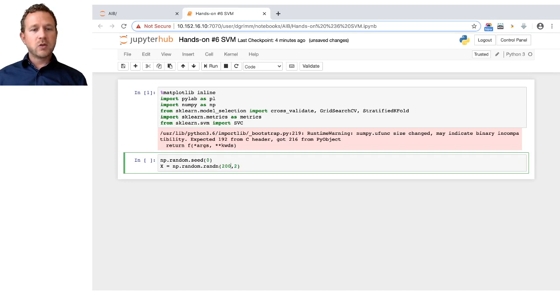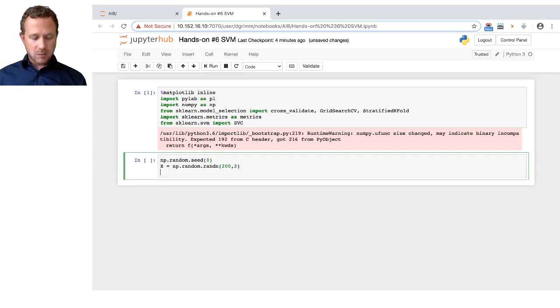So 2 features, 200 samples, and now let's generate a y variable for classification. And therefore I use the logical XOR of all the samples and feature 1 that are greater than 0, and x, the next feature, greater than 0.